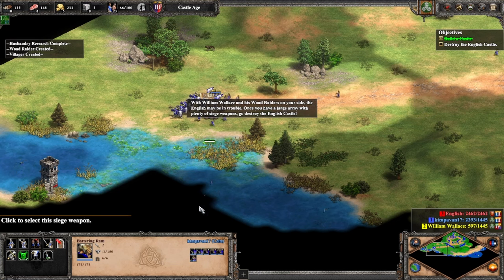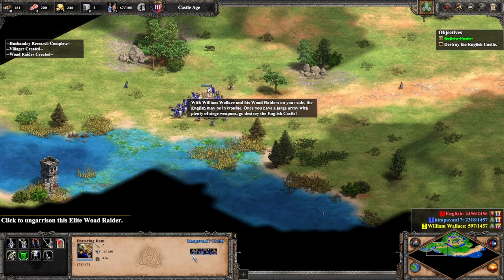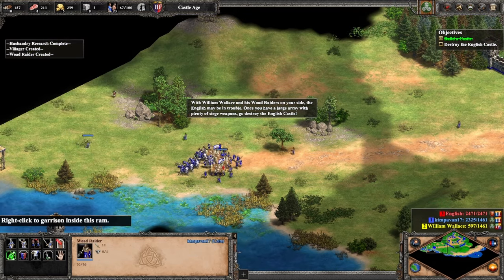With William Wallace and his war raiders on your side, the English may be in trouble. Once you have a large army with plenty of siege weapons, go destroy the English castle.